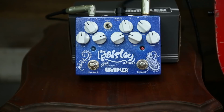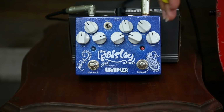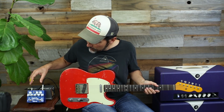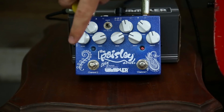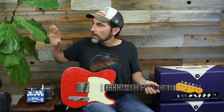So this side over here is like the original Paisley pedal. This one is a pedal Brian used to make, I believe called the Underdog, kind of based on the Nobles type circuit. Great pedal. It's like a Nashville standard. But they're hard to get. They're really expensive. And this one has one built into it with another pedal. And then you can combine these 2 pedals together. You can run them independently. So if you have a switching system, like I said, tons of options. Lots of stuff you can do.